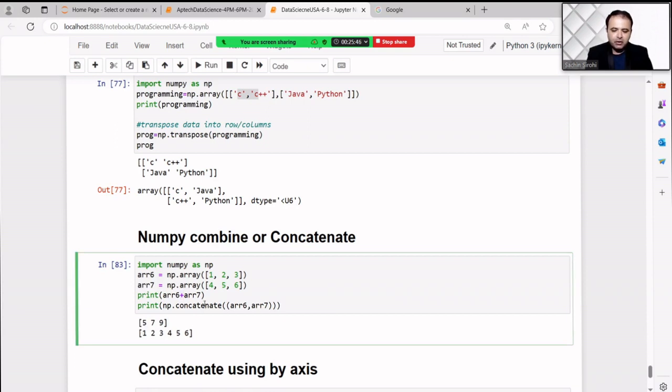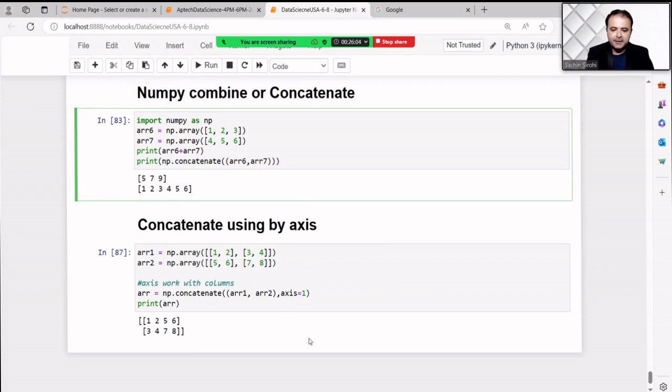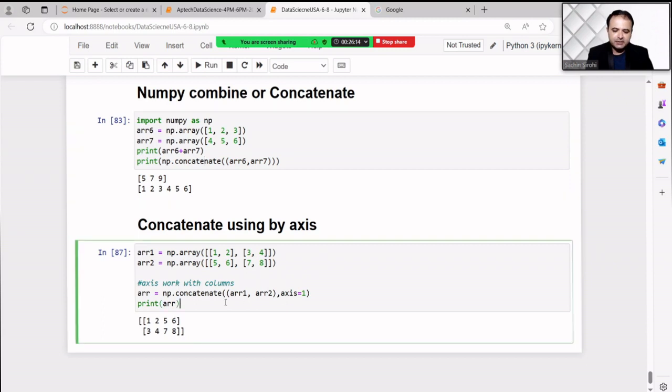But if you use a specific function like concatenate, it will just concatenate the values 1, 2, 3 and 4, 5, 6. And if we want to concatenate axis-wise, like 1, 2, 5, 6, only these, we can pass the axis.